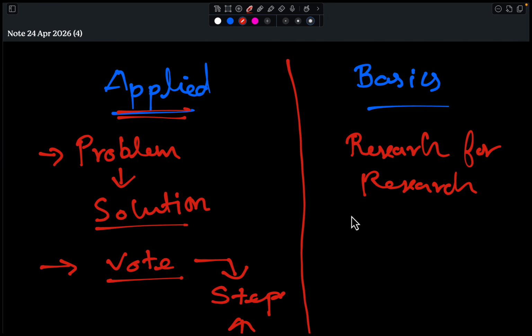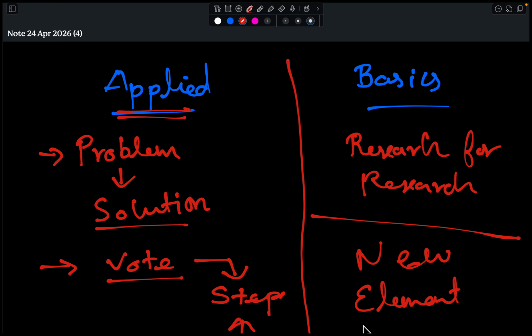On the other hand, we have basic research, where there is no immediate outcome. It will not be used in any field in the near future, but it might contribute down the lane towards major findings. For example, you want to find a new element. You don't know what the element is going to be, or what its use is.